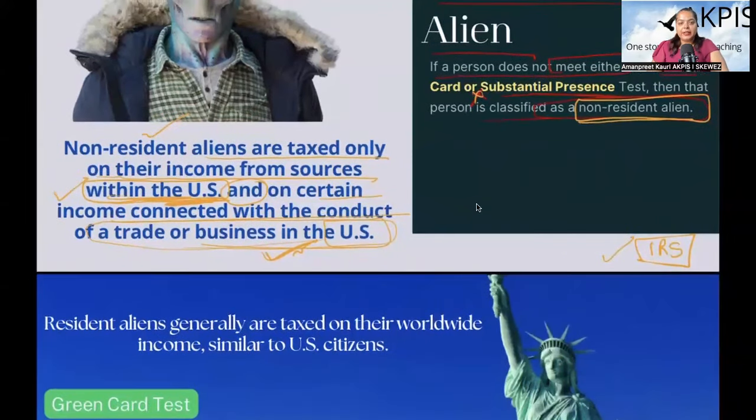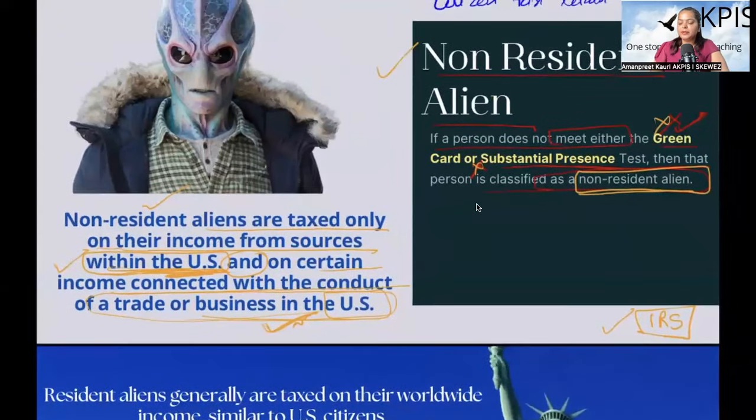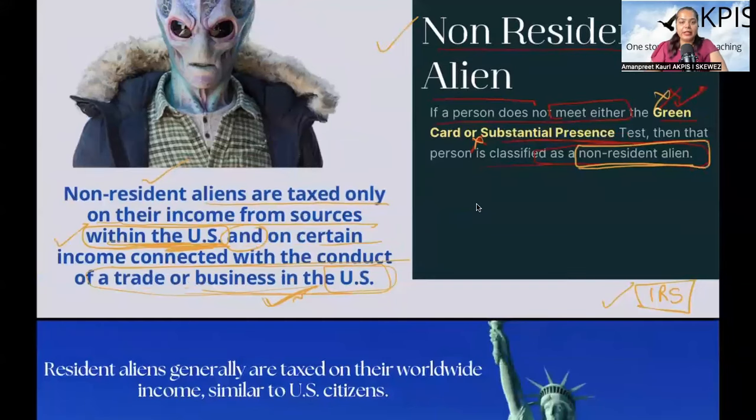But the second category that we just discussed relates to the non-resident alien, right? That means a person who has either not satisfied the green card test as per the immigration laws or has not been in the US for a specific number of days, which is the substantial presence test, is a non-resident and is not supposed to pay taxes on entire worldwide income. He is supposed to pay taxes only on the income which is earned in the USA, or from any business within the USA. That means the income which is connected with the United States of America.